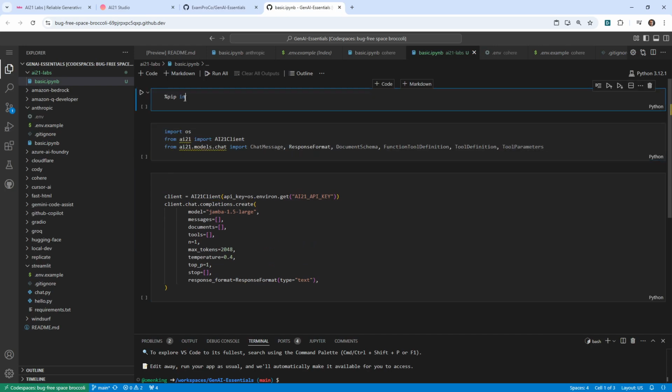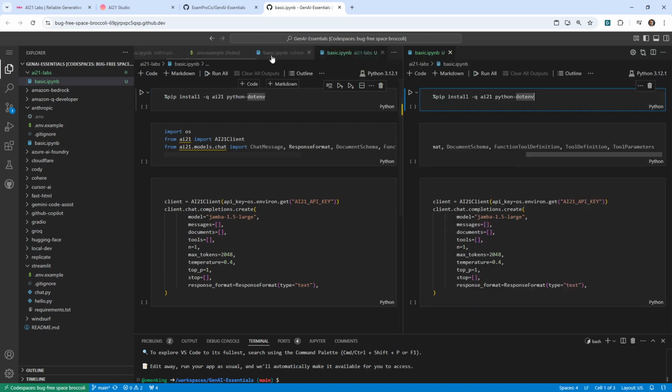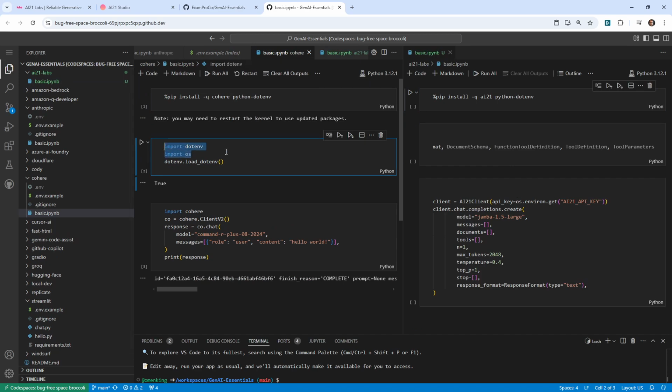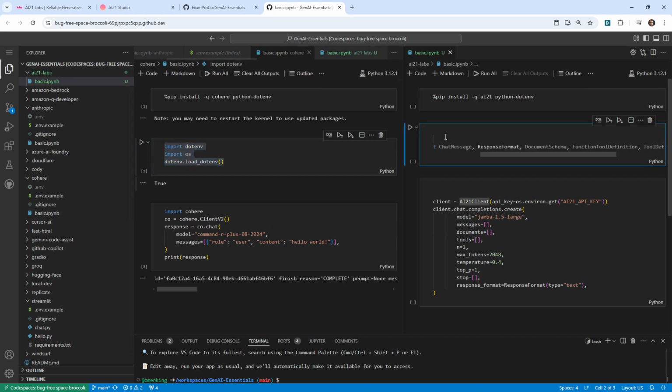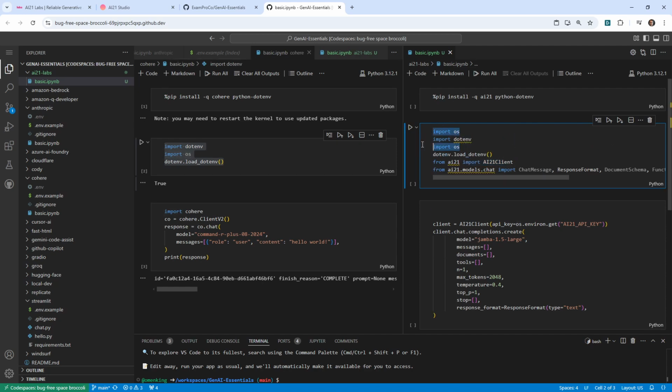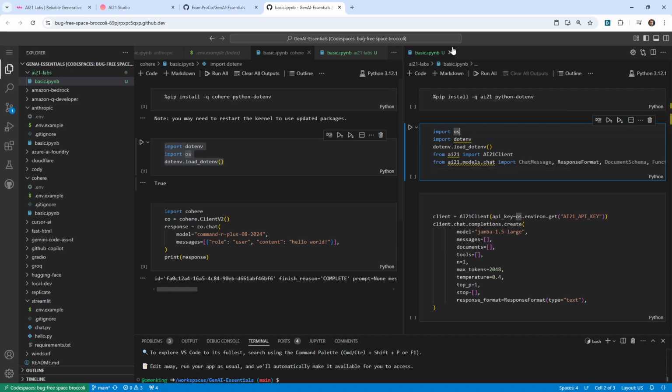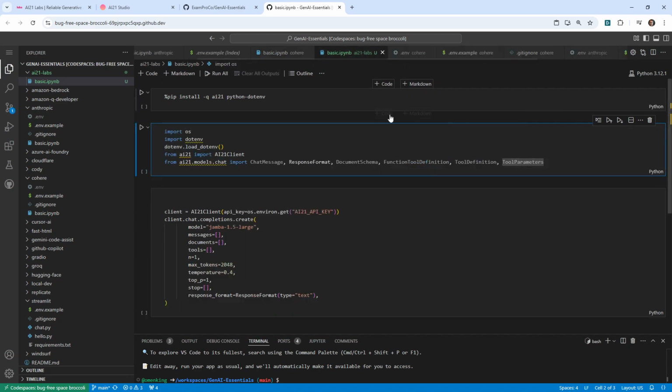And we're going to want our pip install. I'm going to do -q, and we're going to bring in AI21 and also python.env. And from our previous examples, I'm just going to split here and go to maybe our Cohere example where we've loaded our imports here. I'm going to go ahead and bring this on down as such. Maybe take that one out. We might not even use the import OS, but that's totally fine. Let's go ahead and give that an install.